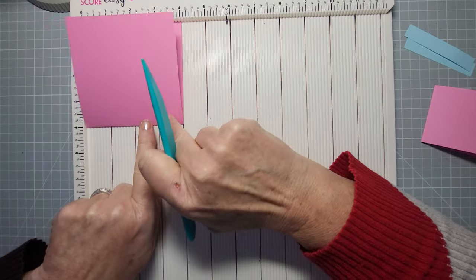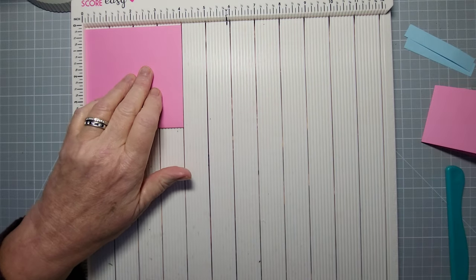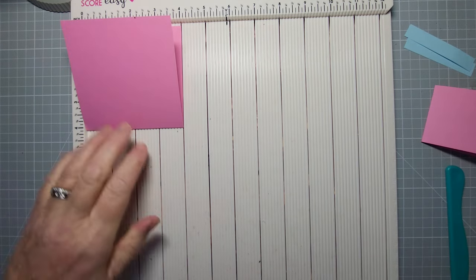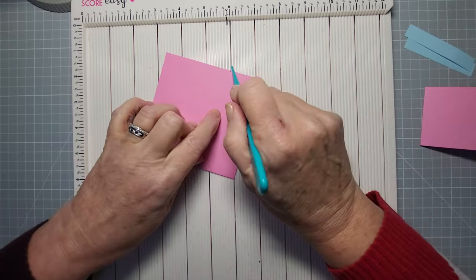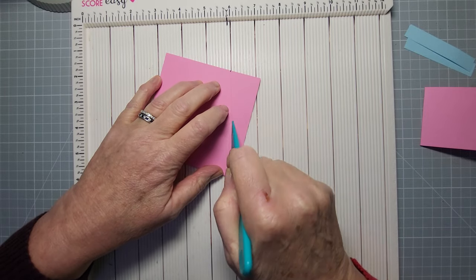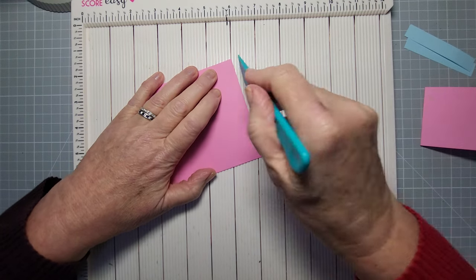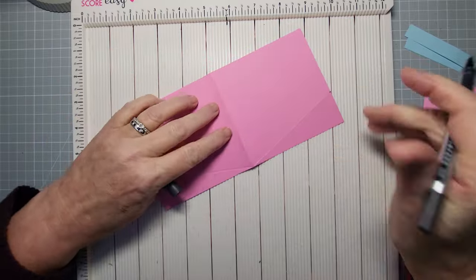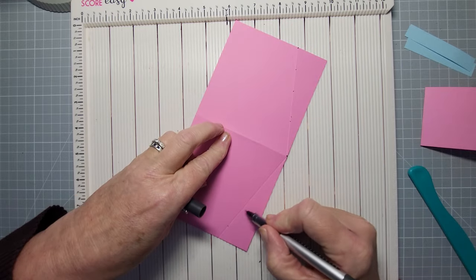From the fold being nearest you, you're going to make a mark at one and a quarter inches. I'm using my scoreboard as a ruler, so just one and a quarter from that bottom edge. Then with the fold on a line, make a score line down through the center. Flip it over — you can see the score line on the other side — and go back down through there. Effectively, we've drawn from the bottom point all the way along, giving you a shallow V shape along the bottom.